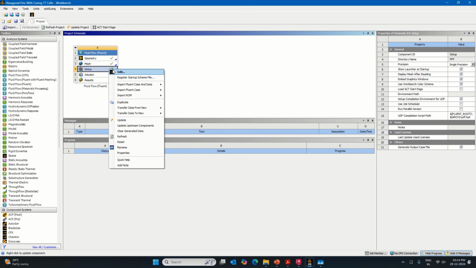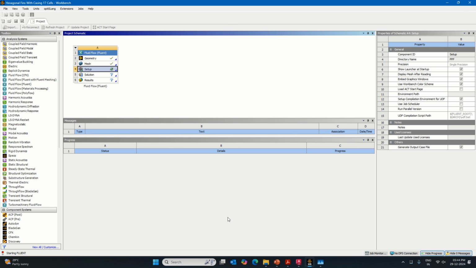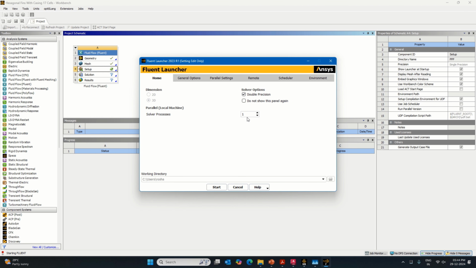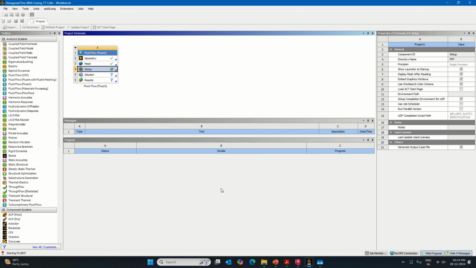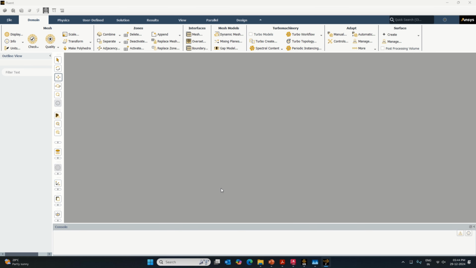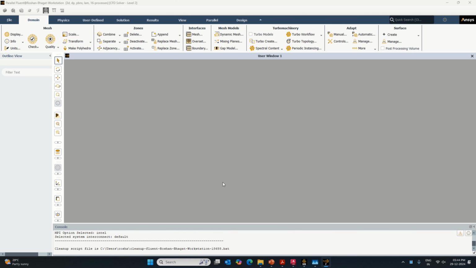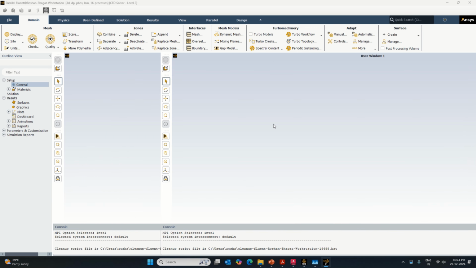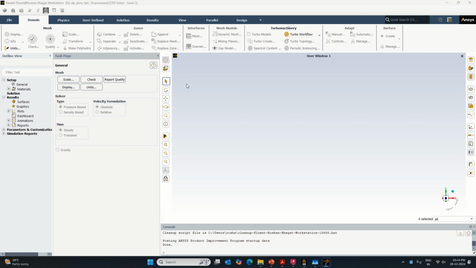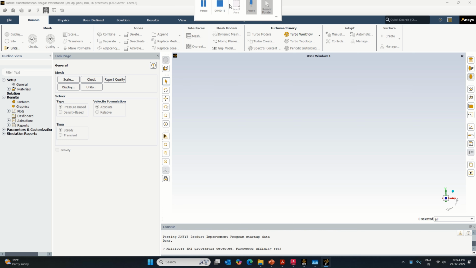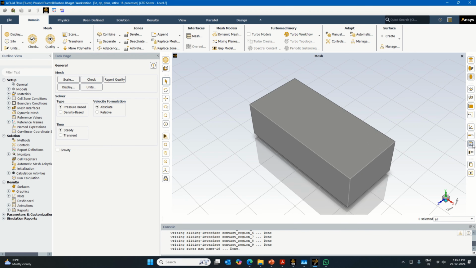Okay, so the next step is your setup. Click on edit. So click on double precision. So I will put it 16. Let's click on start. So this will take some time to load. So accordingly we'll wait, and once the object is loaded, we'll start back. So the object is loaded. Now we can proceed to the next step.